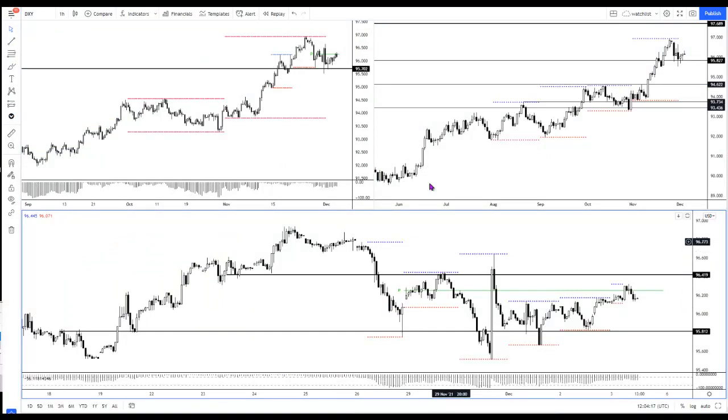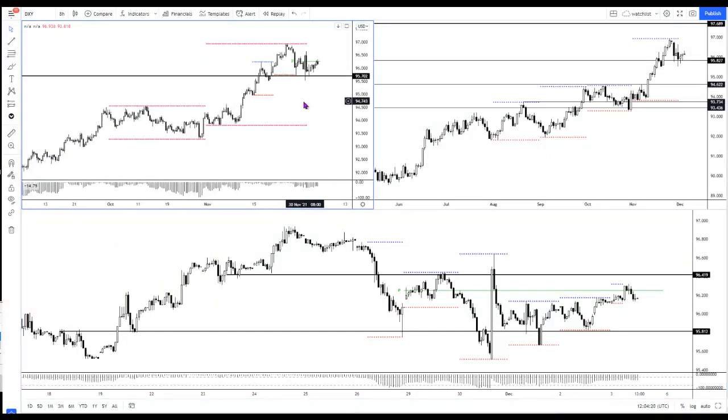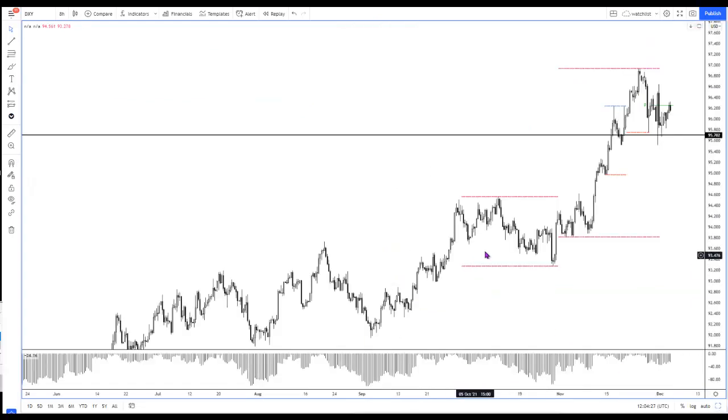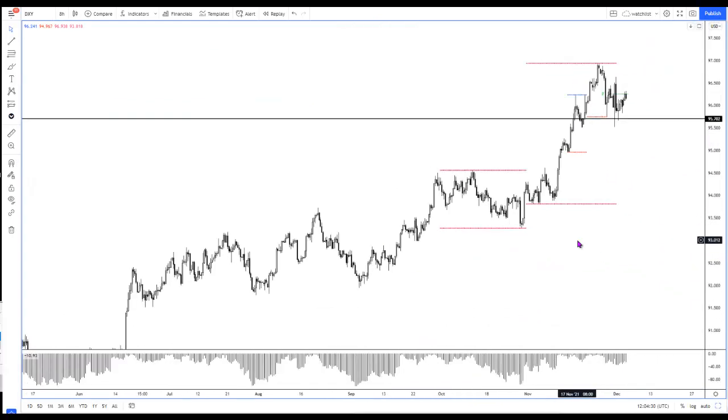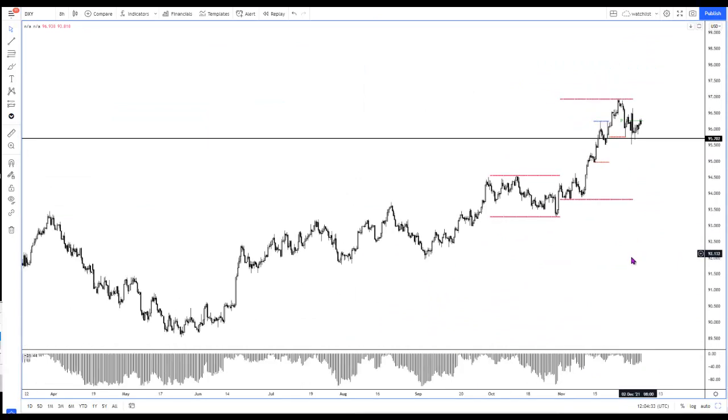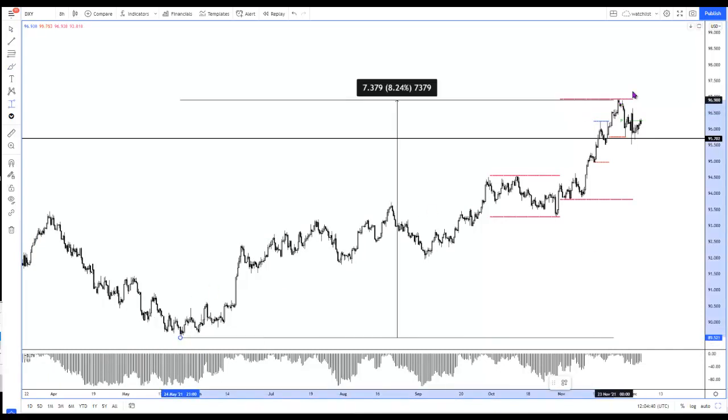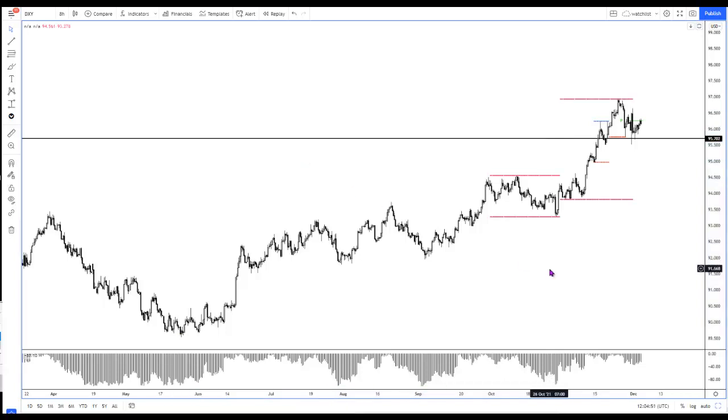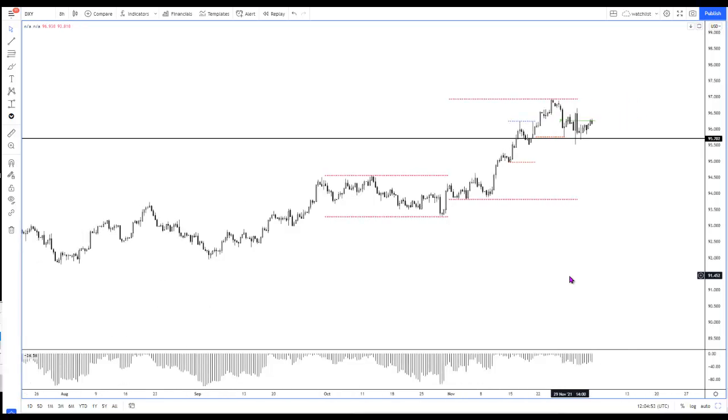Now, let's have a look at the USD, right? I've been telling you all week long that anything above the 95.70 level is bullish to me. We are in a big, at least immediate bullish market in the USD, from the lows on May 25th to the highs on November 25th. The USD has rallied exactly 8.25%. So we're still looking for longs on the US dollar.